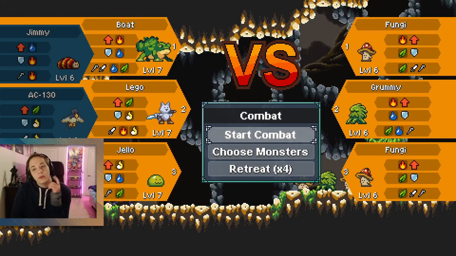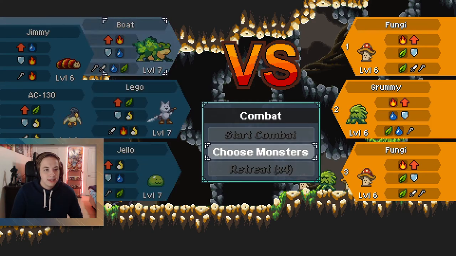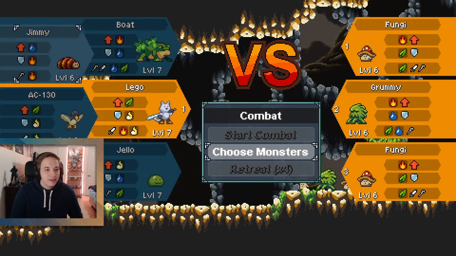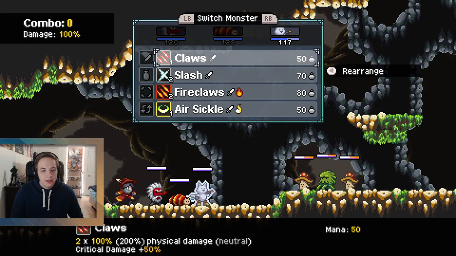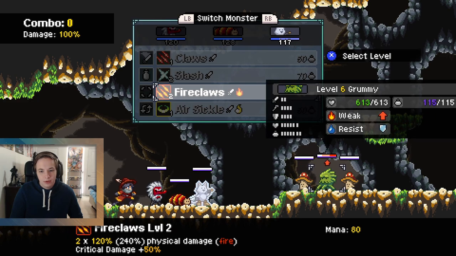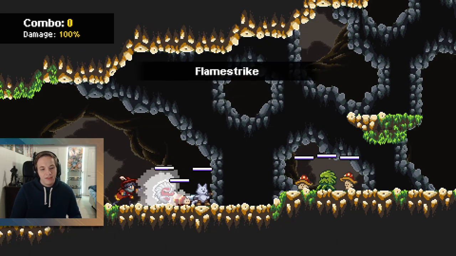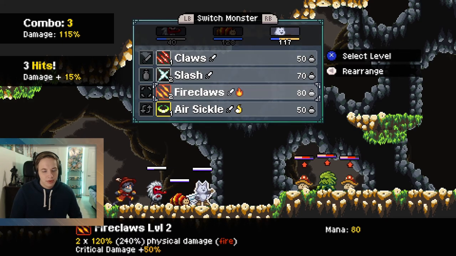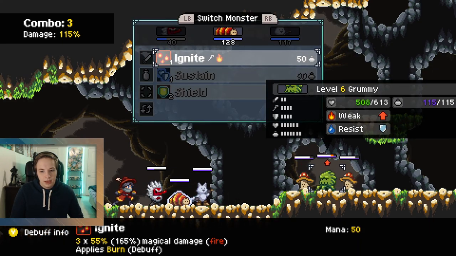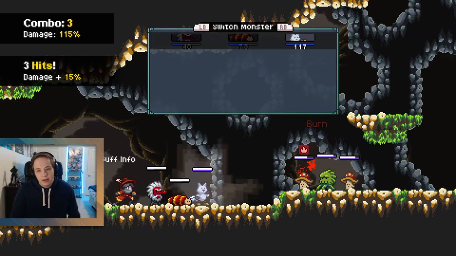I'm trying to think. So I want fire. I just want all the fire I can get. Well, that's easy because I have a lot of fire here. We'll go ahead and start off with physical damage. This hits all enemies. Yeah, we'll do that. I feel like that's the way to go. That probably gets us a combo of 3, maybe? I'm not sure. Ignite. This guy is not very powerful. I need to make sure all my guys at least have some random items on.